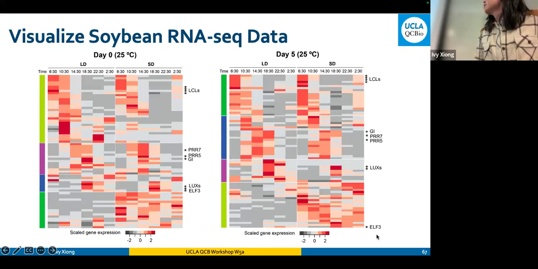Here is an example of how we visualize the data. On the left, we're looking at the day 0 data, cultured under a 25 Celsius condition. We have these 2 conditions, long day versus short day exposure to sunlight, and a readout at each time point throughout the day.